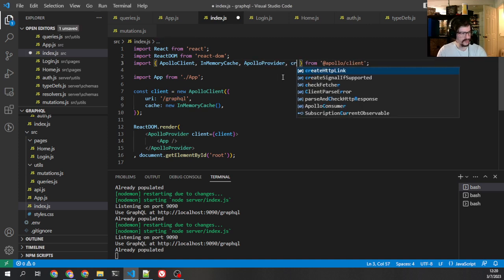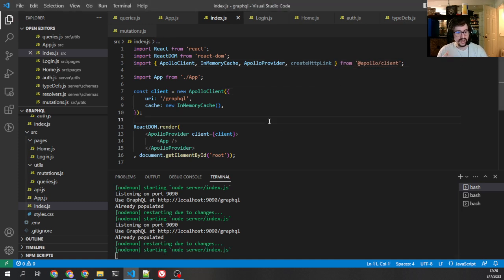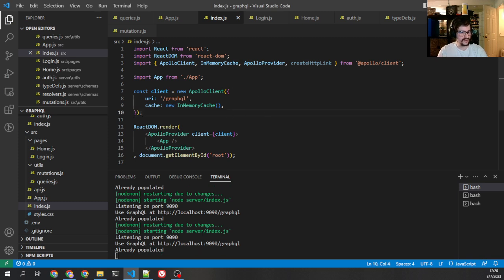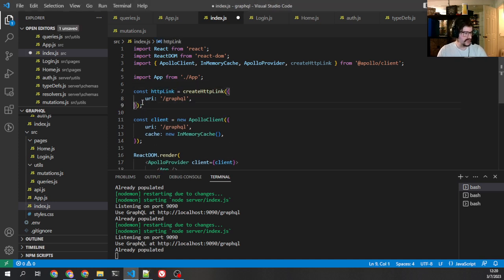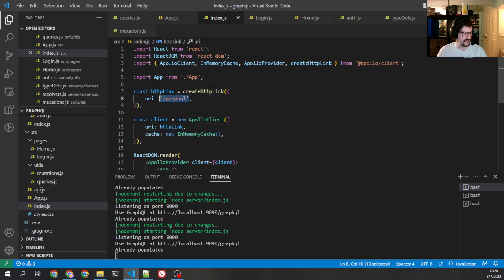We're going to pull in createHttpLink. Then we're going to make our server, right? Our server is still there. It's good. But now I'm actually going to specifically create the HTTP link, and then I'm going to pass that in here. Now, if you pass in a string here, it basically does the same thing. It calls createHttpLink. So this isn't that different. Okay. What comes next, though, is going to be a little different.